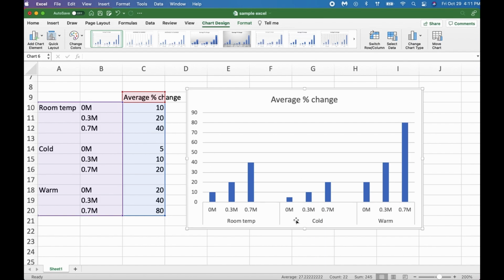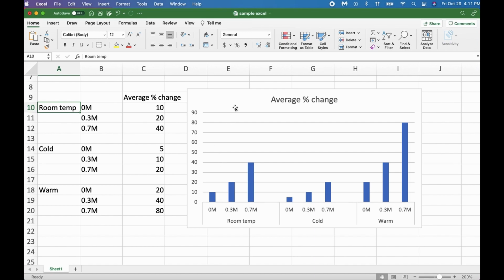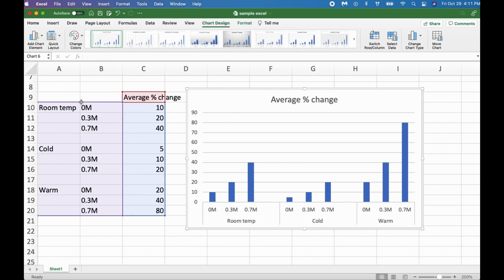Once we do that, if we have the data selected, it will show us this image or something like this, and you'll see when you look at the data that it is using the data that we had selected, and it correctly interpreted the groupings of our data. You can see that for each temperature, Excel has actually managed to group the 3 different concentrations of sugar correctly, which is really nice. And then it's showing the percentage change or the average percent change that we input as well.